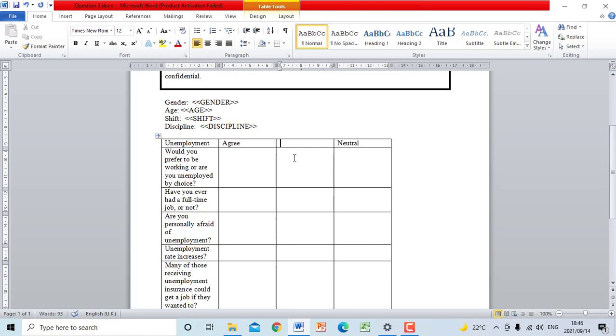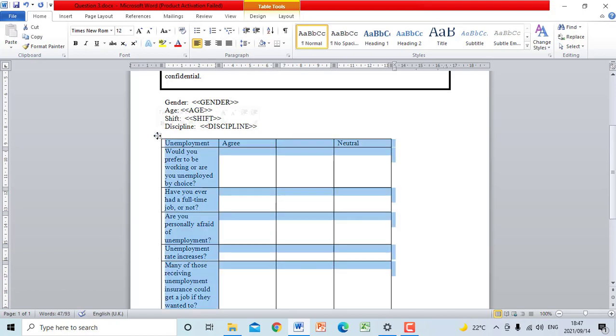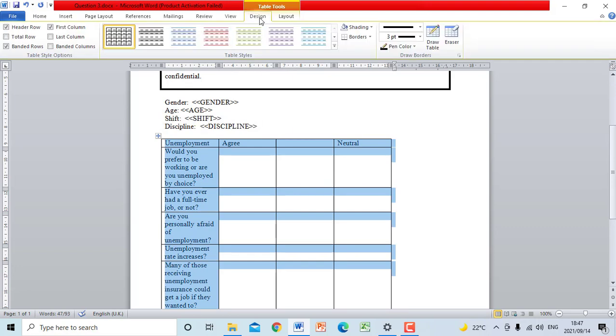Right. Now after this, I'm going to apply an auto fit to window option to the table. So when I click on this icon to highlight the entire table, I can go to Design. Under Design you see there are tools like table styles, shading, borders, and other tools that I can use.